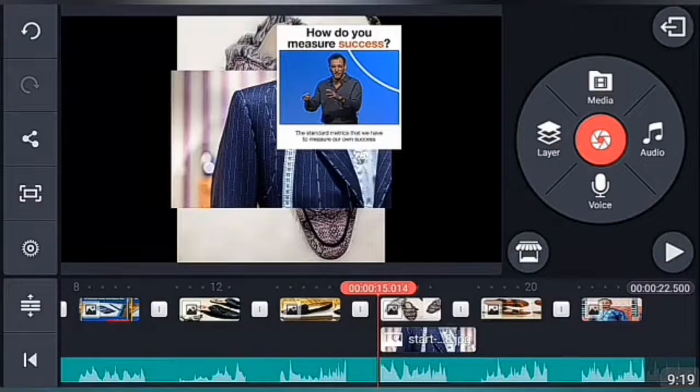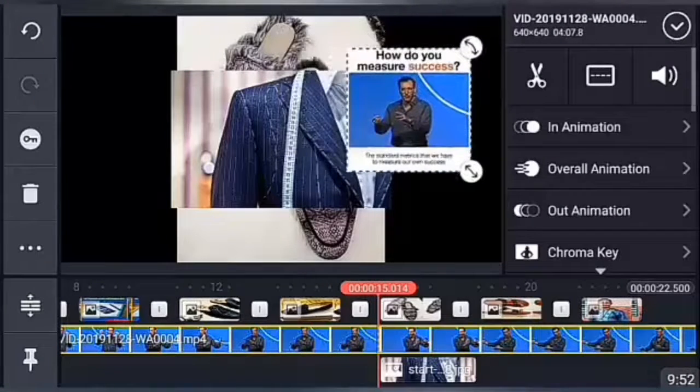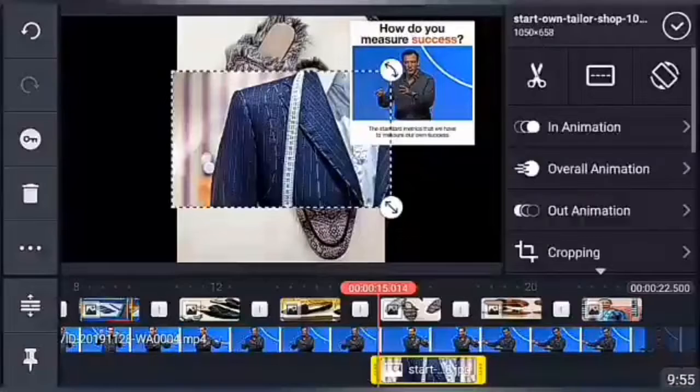Now still on this media panel, you see that circle there. They call it the media wheel. It has 5 features, and the first 4 features are surrounding the circle, in the inner circle. You have the layer, the media, the audio, and the voice over. The layer selector allows you to add various layers. We've shown that earlier. That was how we used them in adding this video and this other photo layer.